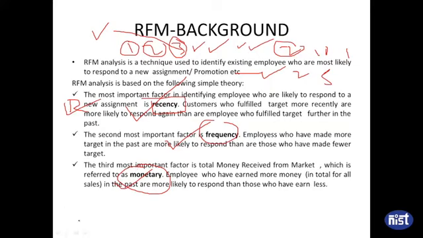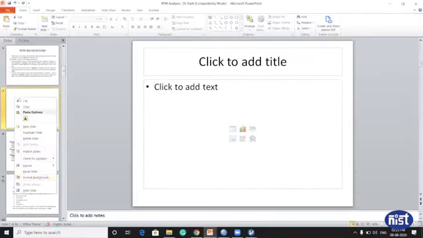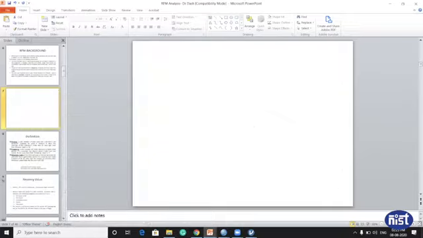So there are 3 things. One is called R, another is called F, another is called M. R means when the last assignment was taken. F means the number of assignments taken. M means the monetary benefit given to the organization. Now see, suppose now what I will do, I'll divide. Suppose first we talk about R.